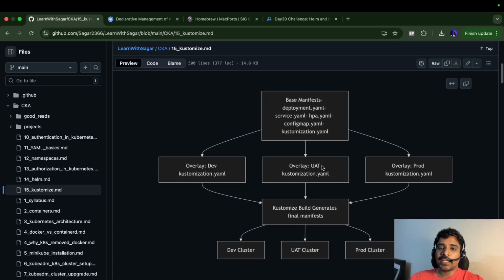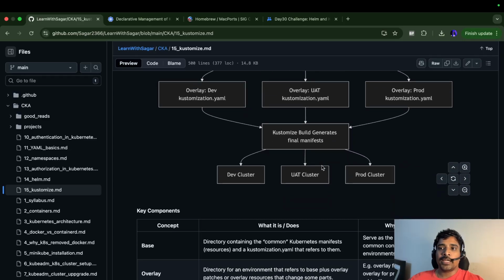So what we are saying here, again in simple words: whatever is common across all the environments, all those files will be placed into your base folder or base layer, and there will be one kustomization.yaml file. I'll explain why we need that. In the overlay folder, you will create a kustomization.yaml file to tell Kustomize which part for this particular environment will be changed.